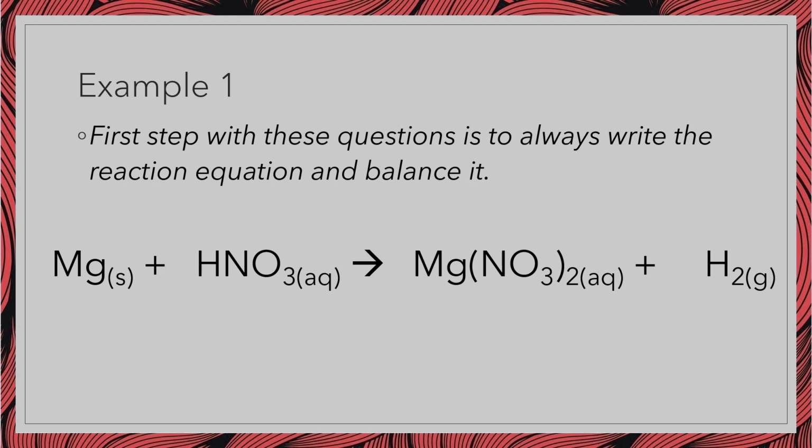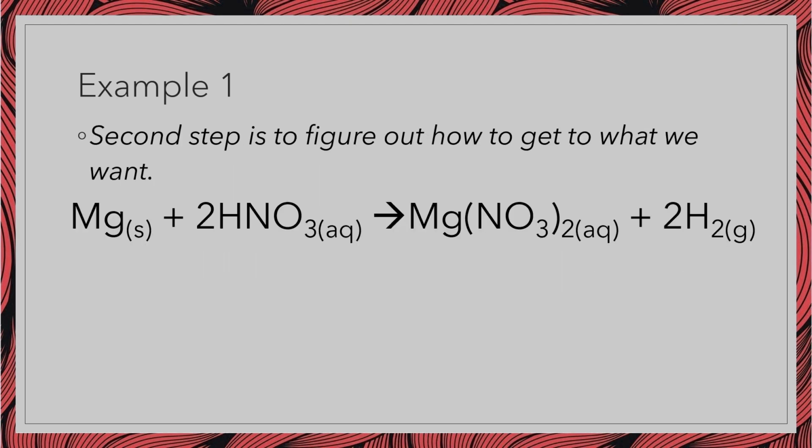Now if we look at that straight off the bat, it's not balanced. We have one magnesium on both sides, but we have one hydrogen on the left, two on the right. So we're going to have to slap a 2 right in front of that nitric acid. So now the hydrogens are balanced. We now have 2 nitrates. We need another nitrate on the other side. Sorry, that 2 shouldn't be there in front of the H2. So just ignore that one. Okay, so we have 2 HNO3, magnesium nitrate, and hydrogen gas. So that's now balanced. So again, ignore that 2 because I can't review my notes.